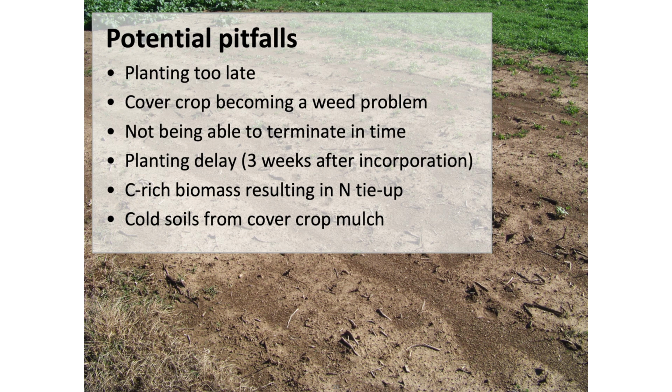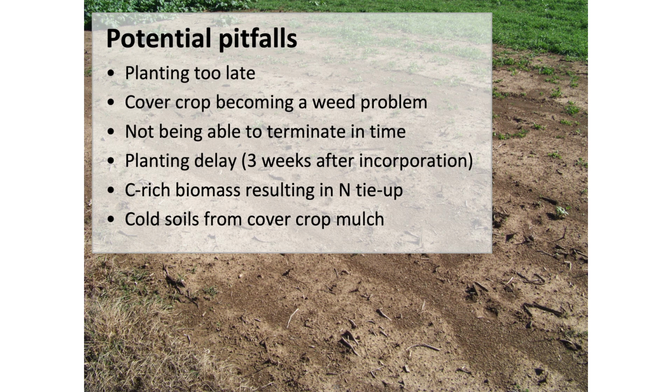Just another thing you really have to think about, if you're incorporating your cover crop or you're planning to incorporate, is allowing that 3-week time window between incorporation and planting. That's something you really have to plan for, and especially when it comes to summer cash crops planted after a winter cover crop, making sure that you're realizing that it's going to result in a later planting of your summer crop, because you have to wait for that cover crop incorporation and that breakdown of the residue.